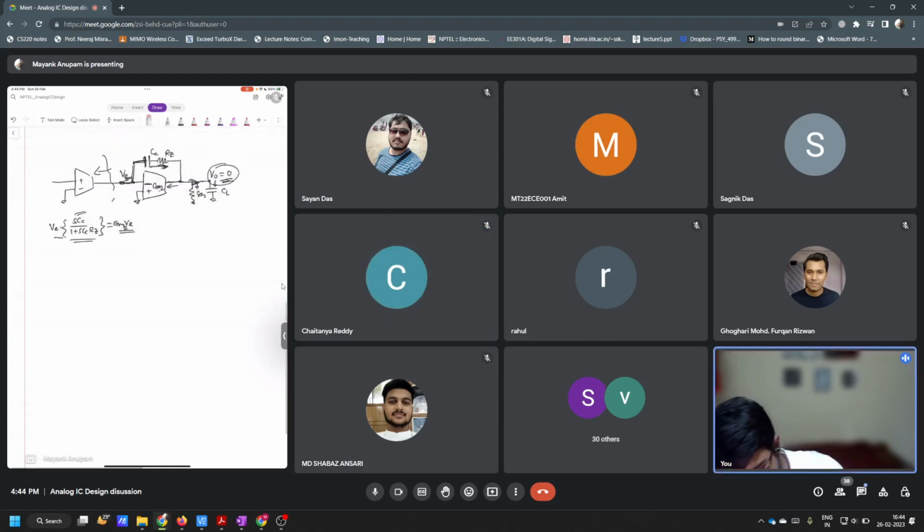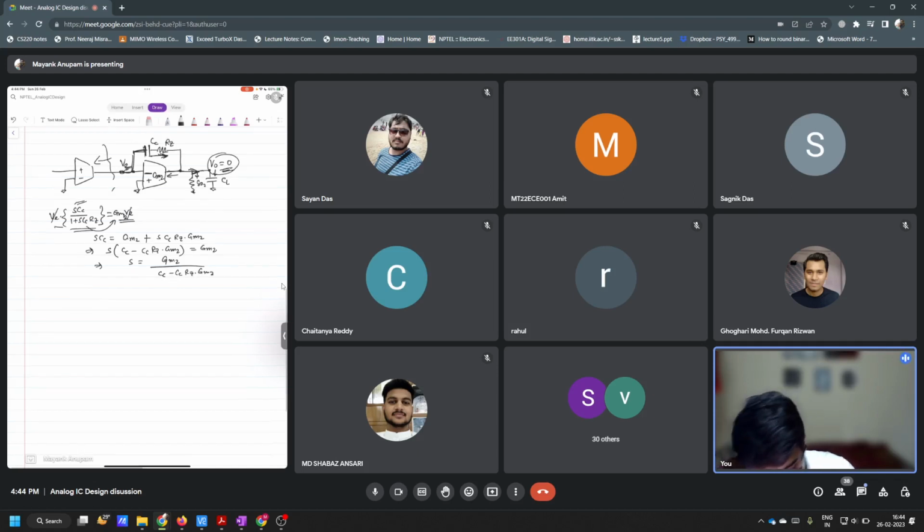Fine. So after this, we can simply calculate the zero location, right? Again, this will be SCC is equal to gm2 times, so this is cross multiplication here, SCC RZ times gm2. Fine. So from here, what is the zero location? S CC minus CC RZ gm2 is equal to gm2. So S is equal to gm2 upon CC minus CC RZ gm2.